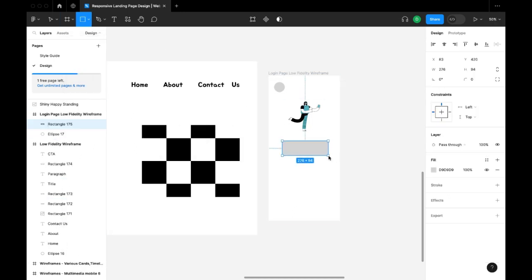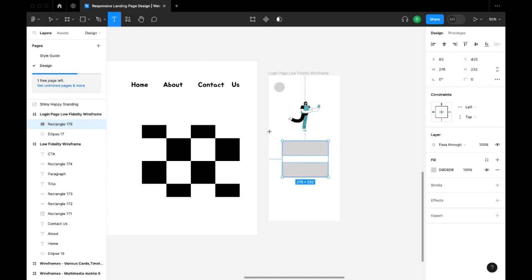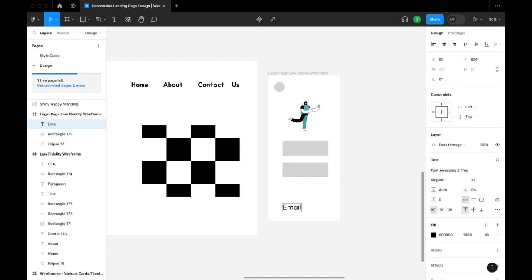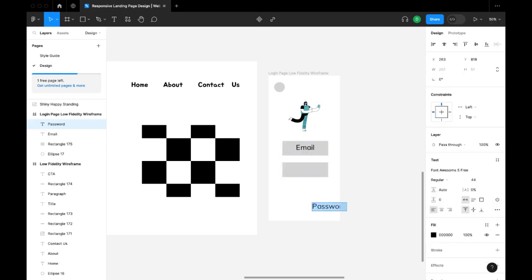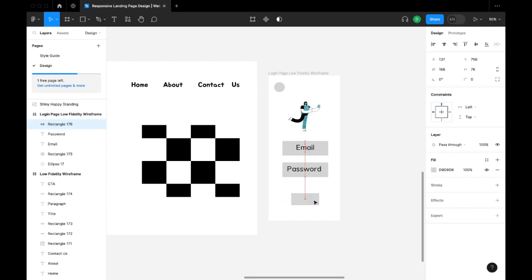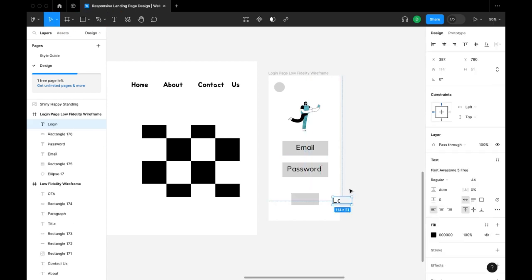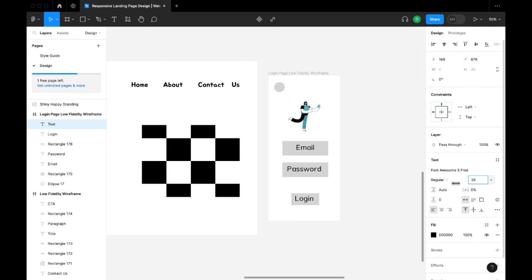Let's go ahead. I use the rectangle tool to create some elements and duplicate them. So I'll click done and press my text tool, type email, push it up there, duplicate it. Then password, click outside, push it up where it's supposed to be. Then I'll create a new shape, login. This will be the login button. Then I'll reduce the font size for forgot password, with a question mark.